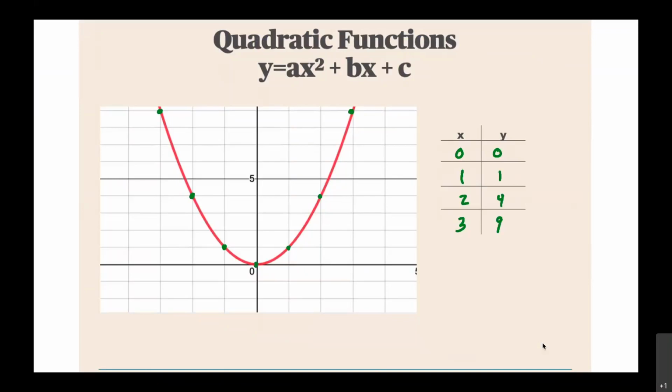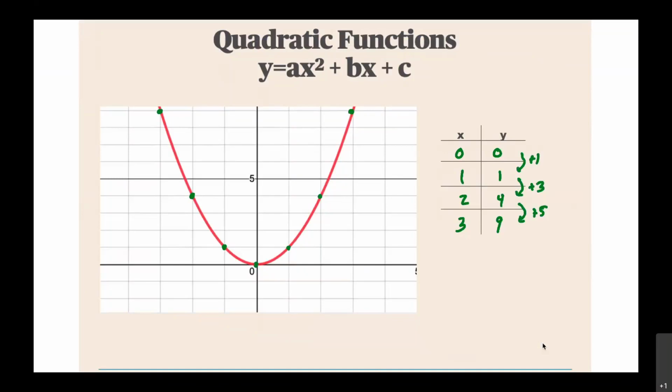When it was linear, we added the same amount every time. It was a constant thing that we were adding. This time, if you notice, we add 1. Then all of a sudden we're adding 3. Then we're adding 5, and so on and so on. So notice, first off, we're not adding the same thing, which is why it's not linear.